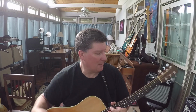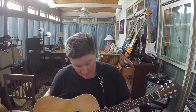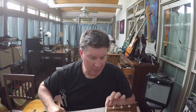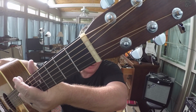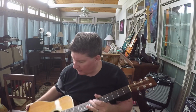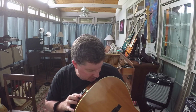Pretty nice. Good job, Elliott Guitars, for bringing my sweetheart back to me. They did put new strings on it. They told me that when they did the repair, they noticed the nut had a crack in it as well, so they put a new nut on there. I don't know if I showed that well in the video I shot a while ago, but I have a brand new nut on there, and it looks great, plays great. They gave it a good once over. They may have actually trussed it just a little bit.